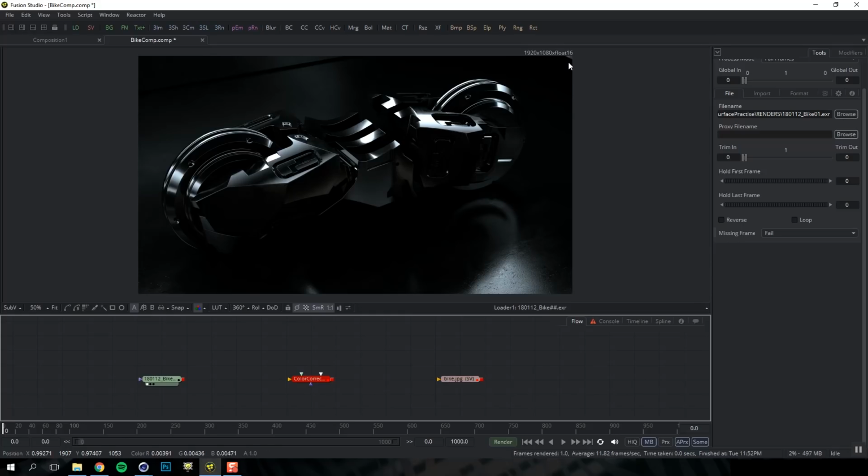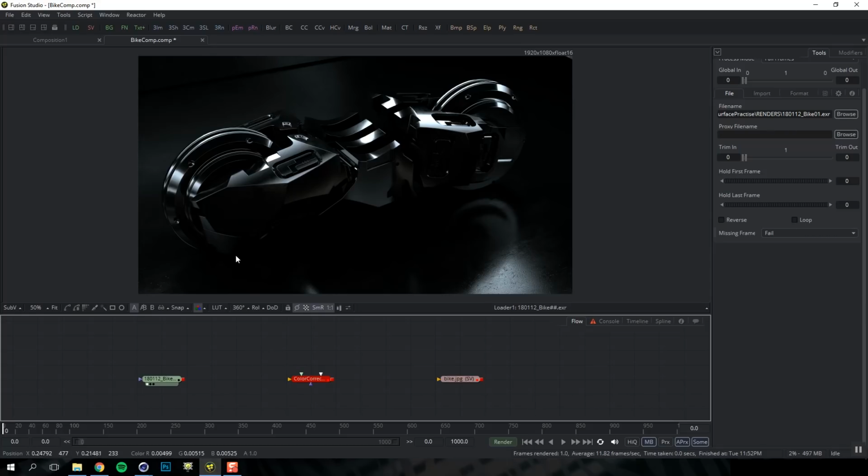And the reason for that is we're actually looking at this in sort of native, the linear color values. And this is fine, this is really what you want. When you're down in the graph here, you want to be doing your color corrections in linear. But we also really want to be able to see what the final result is going to look like. And to do that, we're going to use a lookup table.